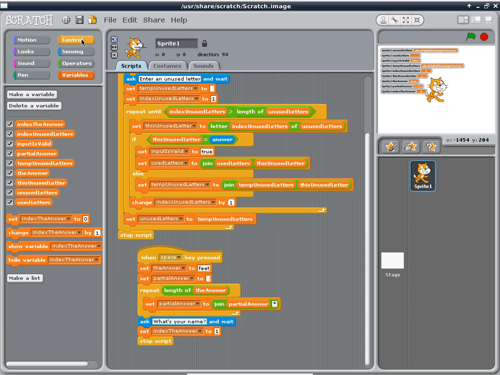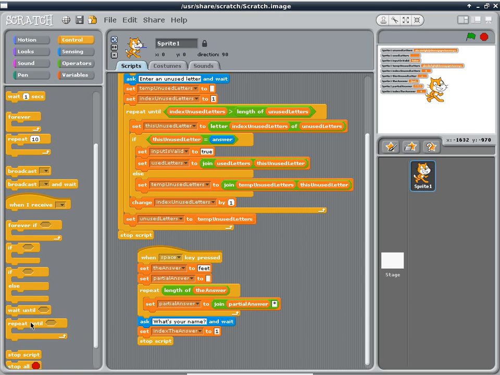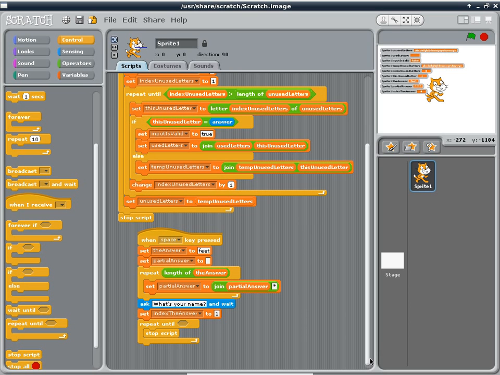So go to control, and then we have repeat until after the initialization. There we go. It should never fit over here because it doesn't have a tail end. All right. So we'll do the same thing as before.